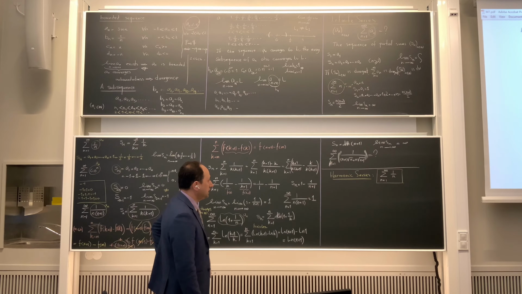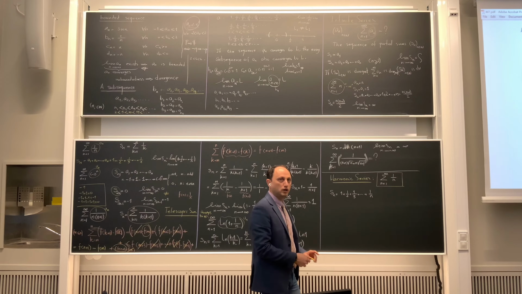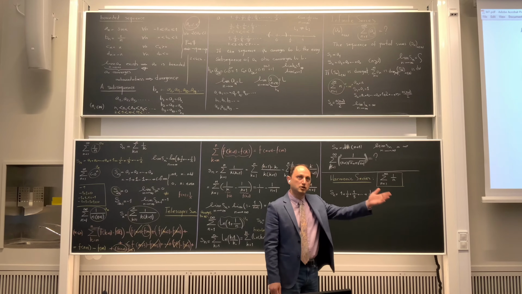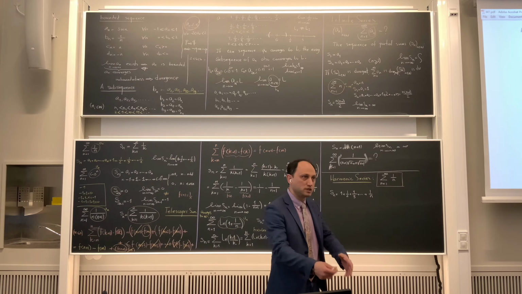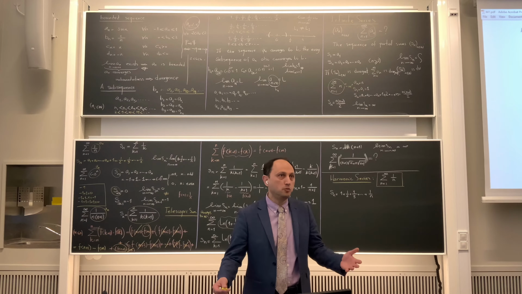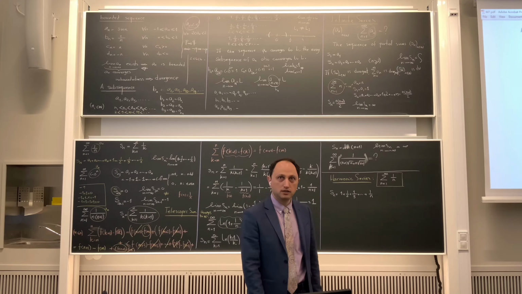Okay, so what I want to prove for you is that any number that you give to me, if I am patient enough, I can make this sum bigger than that number. If I can show this to you, then it means that this cannot be convergent, yes? Because if you tell me 100, I will tell you how far you need to go to guarantee that this sum is larger than 100. If you give me 1,000, I will tell you how far you need to go to make sure that it is bigger than 1,000. And then you can repeat this for any number that you give to me, no matter how big that number is. Yes? Is that clear? So that's the strategy.